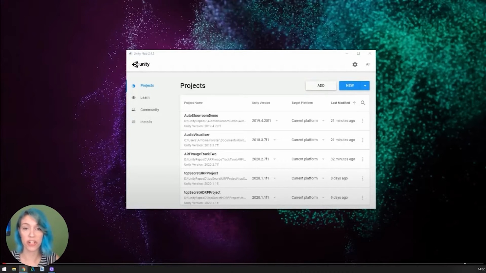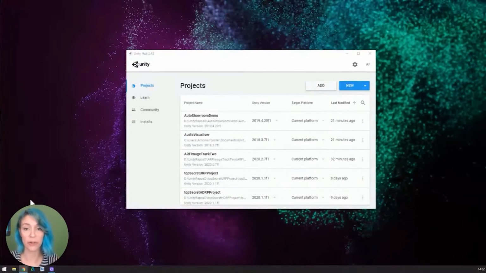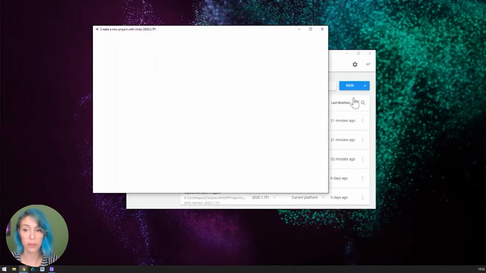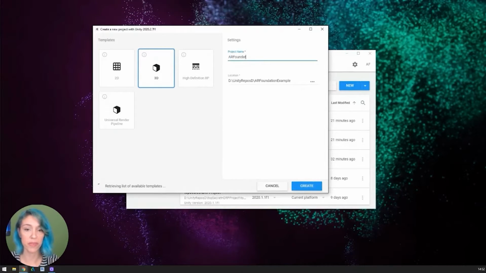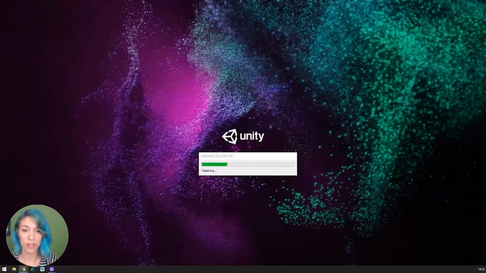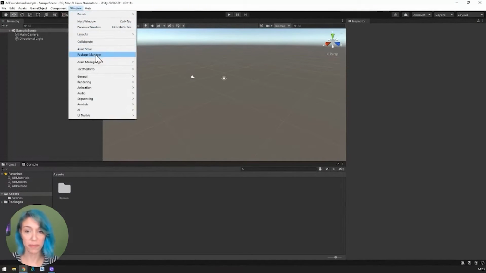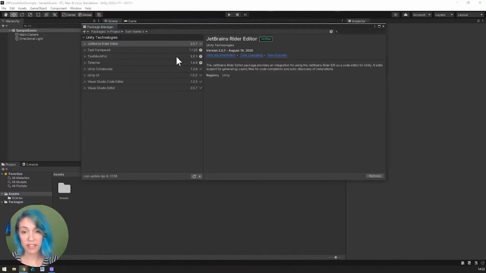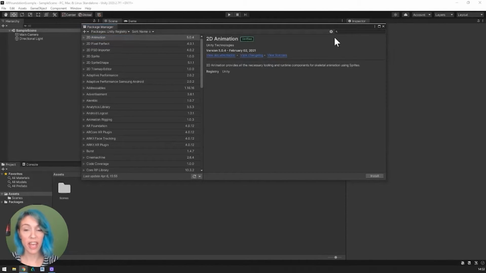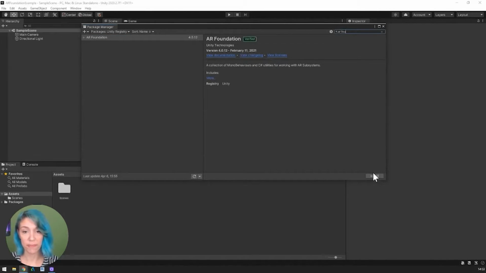Then to start your new project, open up the Unity Hub and click on this drop-down arrow next to New and choose your desired version of Unity. We'll use 2020.2.7. Choose a name and location for your project. Once that's done, click on Window, Package Manager. Click here to make sure you're searching for all packages in the Unity registry, and then download the AR Foundation package.